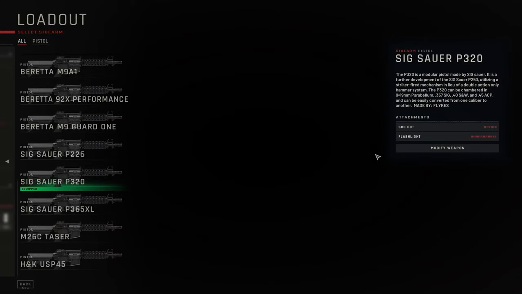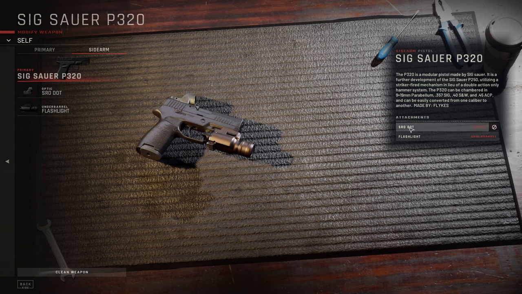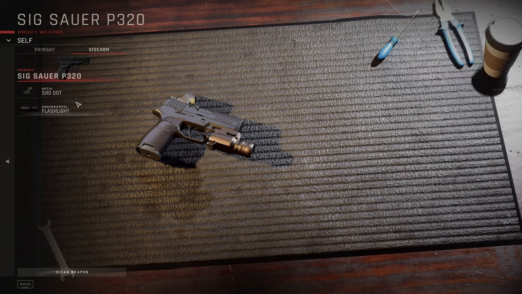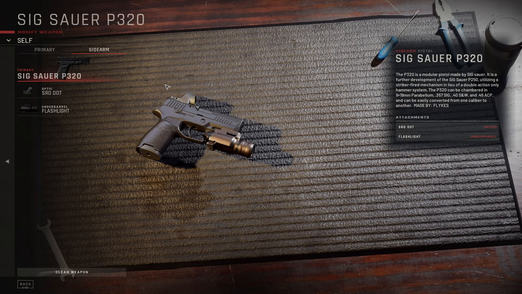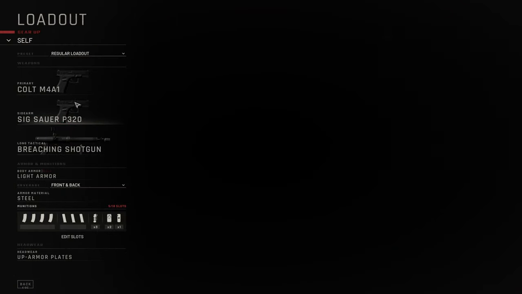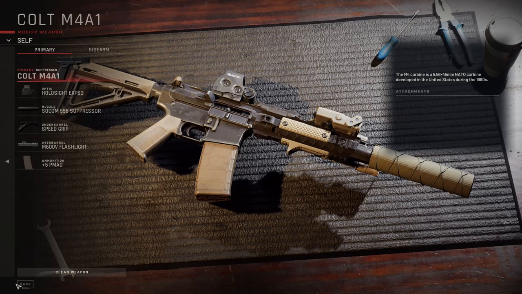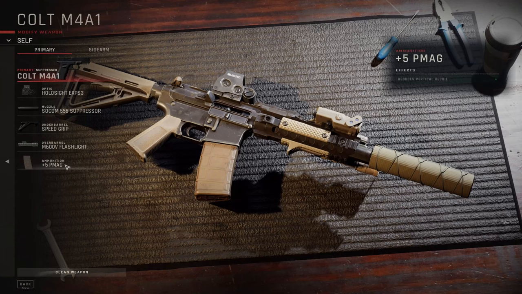And then moving on to our secondary, we're using the Sig Sauer P320, one of my favorite pistols in real life. It's what the military switched to, I believe. But I think they have the longer version, the M18 or M17. This is the subcompact one. We're just running a SRO dot and a simple under barrel flashlight. I had a like hiccup over there.